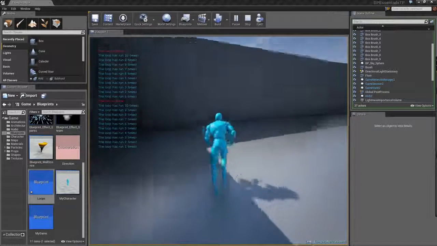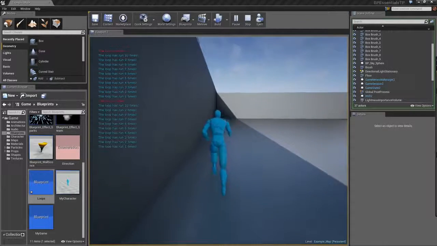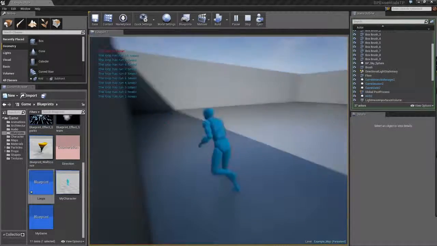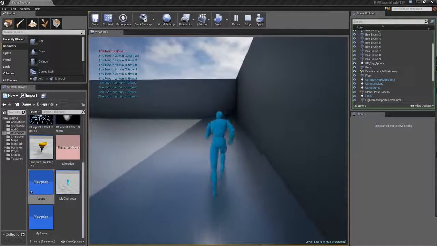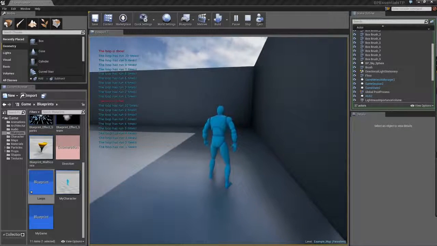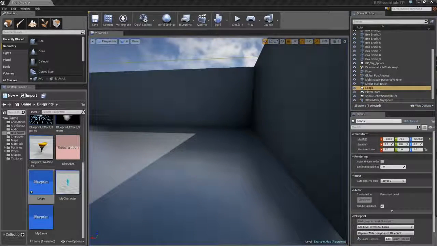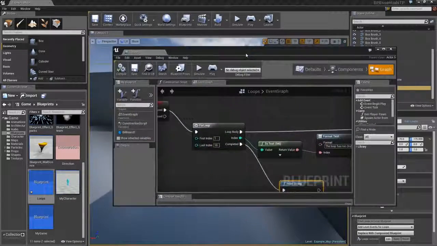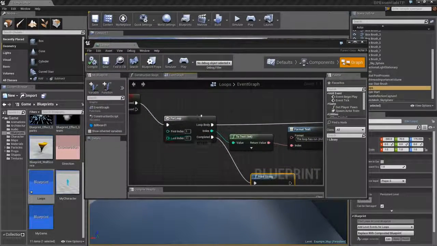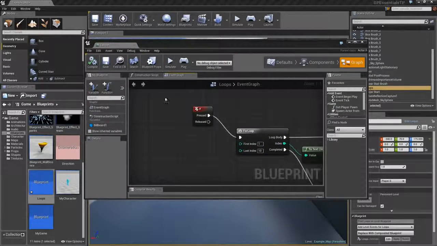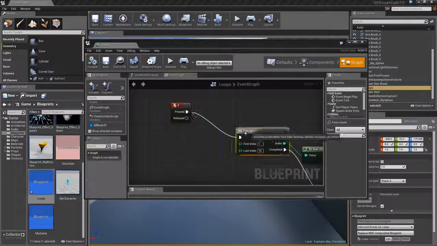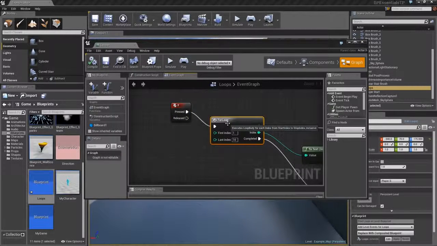No problem, right? And when you're doing something like this, where the loop has only got to run like 10 times, my computer's eating that for breakfast. That's no problem at all. But you have to be a little bit careful when it comes to very, very large loops, because your computer may or may not like that. Now, I'm going to show you how to do something that I'm going to warn you could cause a crash. That could happen, depending on how many zeros you put in here.